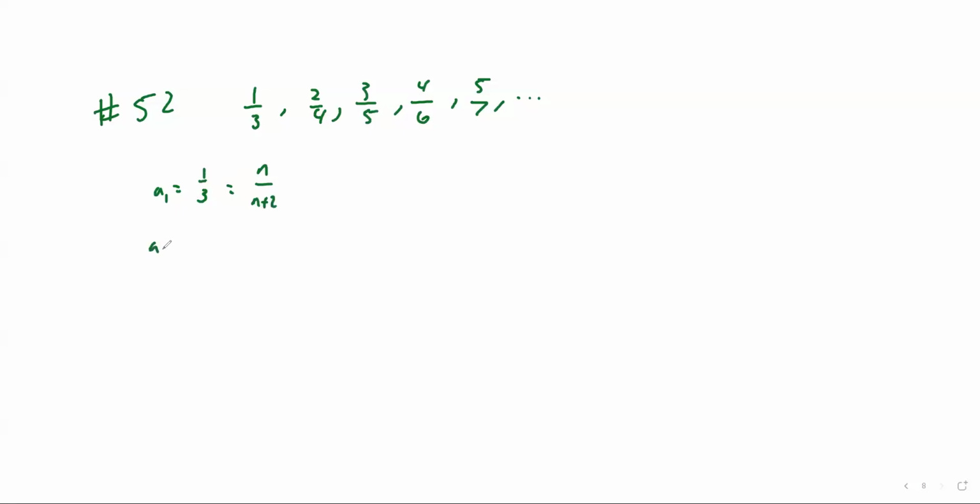Let's see if it matches the next one. So I do 2/4. I see that would be n, and then this would be n plus 2. Really, once I do it 2 times and the pattern does work, I'll just check. I see that's 3, 4, 5, and then I'm just adding 2 each time. You do want to check them all because sometimes it could be thrown off just a little bit. But once you determine that, then you know that this right here would be the formula to find any term in the sequence. So again, that's just identifying patterns and working from there.